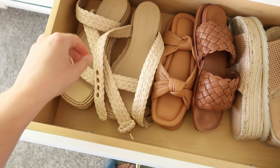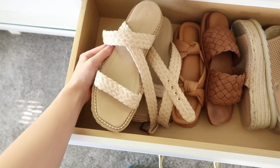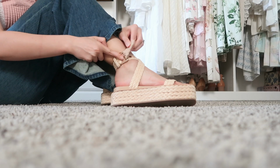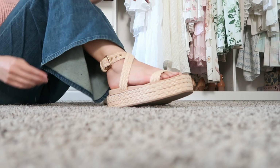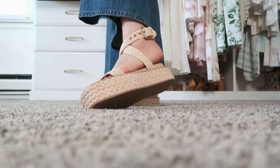Wide leg jeans like this look really nice with a little bit of heel. My preference right now are those platform heels, especially with that raffia style. I just felt like those worked really nicely with this outfit, and it also gave it a little bit more of that spring look to it as well, since I'm going for the sandals. You could always go for tennis shoes too. I think that would look really nice and keep it still very casual.